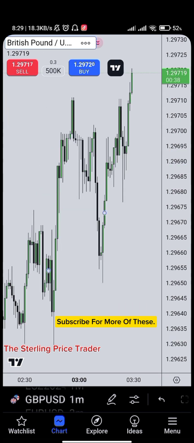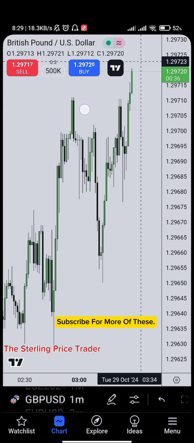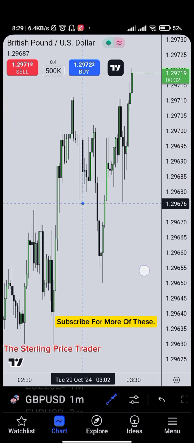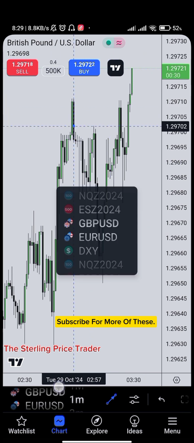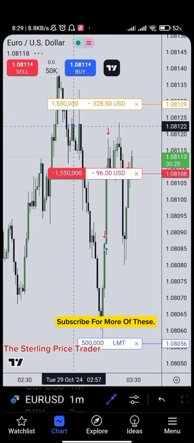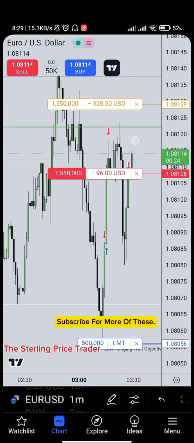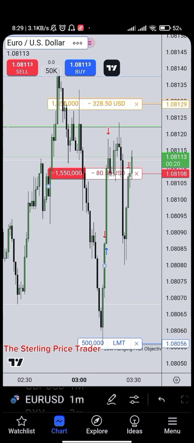You can see the British pound. Look at that. It made a higher high. Can you see that? Are you seeing it now? A higher high. Now, look at the European dollar. Is there any higher? It's a lower low. It's not going up, which means you can have a good stop loss here. On the British pound, if I had a stop loss there, I would have been stopped out. That's an advantage of knowing relative strength analysis.